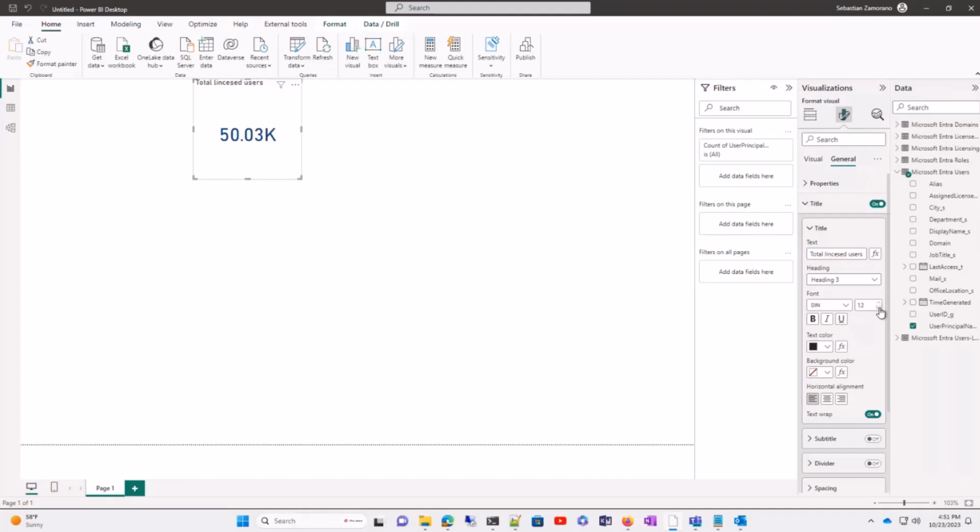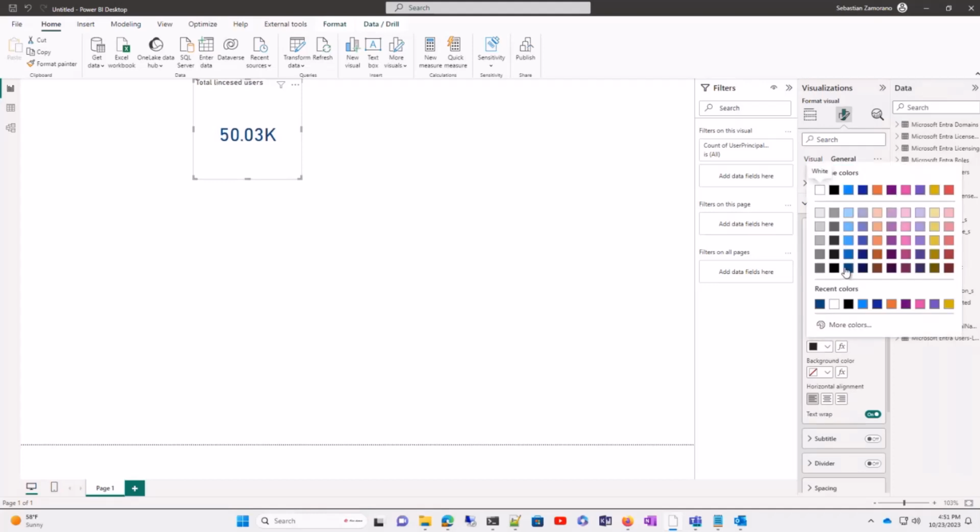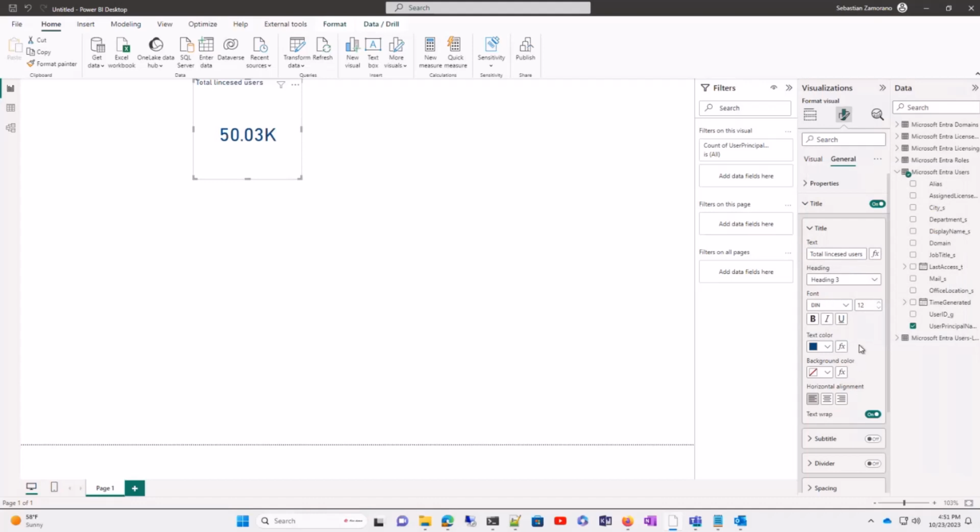In my case, the script, the MPARR Azure ID user script, is collecting the data from all the users that have a license assigned. It's not collecting all the users from the Microsoft Entra. That is something to note here. We will see only the users that have at least 1 license assigned.